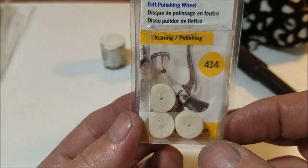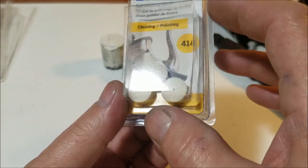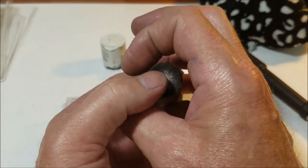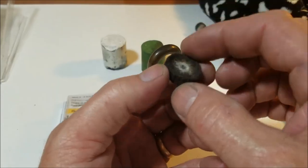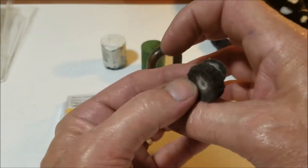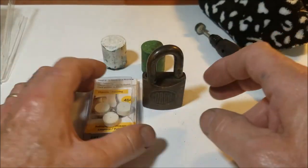I also got these from Lowell's too, and these aren't really cheap. It was like $5 for, I think, 6 of them, and they don't really last too long. I actually wanted the thinner wheels, the bigger ones around. They only had one at Lowell's and it had the quick connector, and they wanted $5 for one for the thinner wheels. They are a little bit bigger, but they wear pretty quick, and $5 for one, I just wasn't going to pay that. So I'm going to be ordering some of those online.